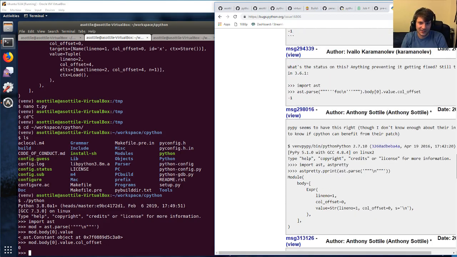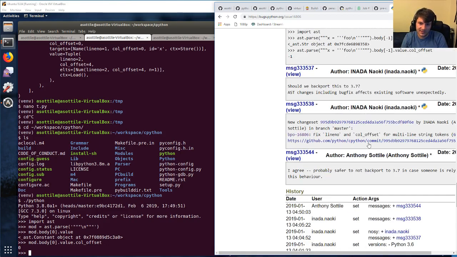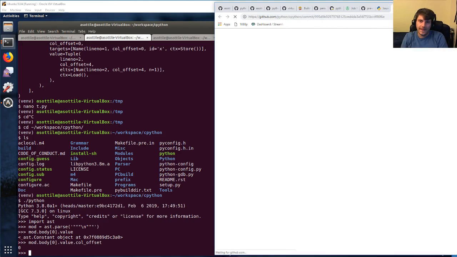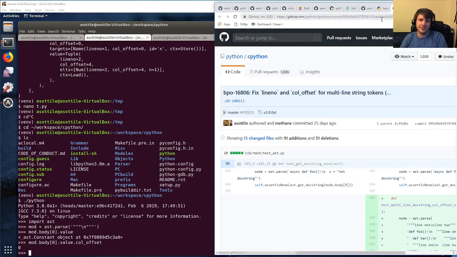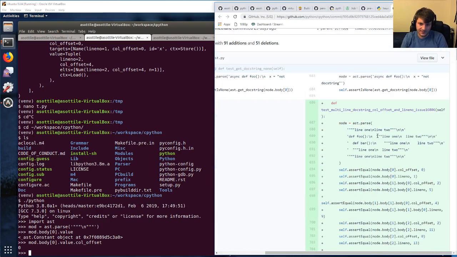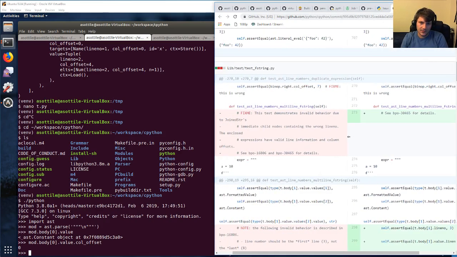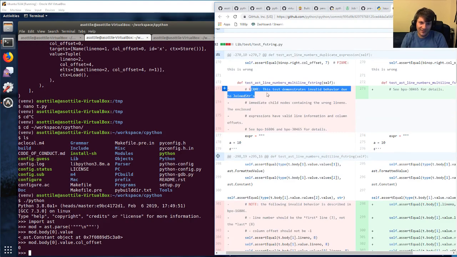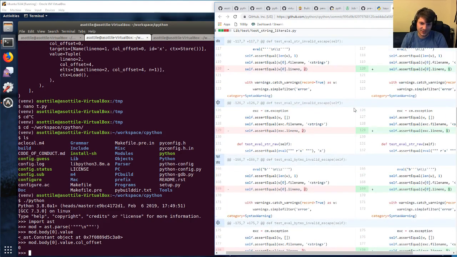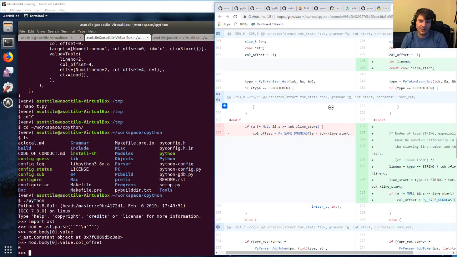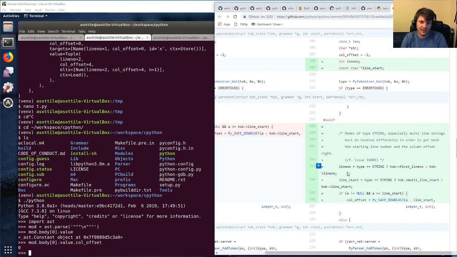But I took their patch and reapplied it, and I fixed some stuff about it, added some tests, that kind of deal. And fixed some fix me comments, which was cool. But the summary of the patch is they keep track of the first line number and last line number.